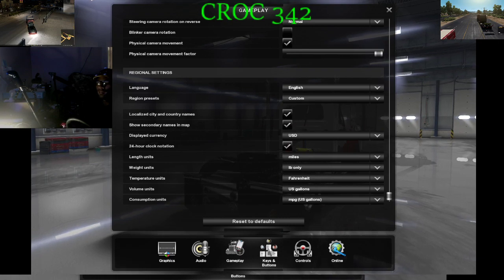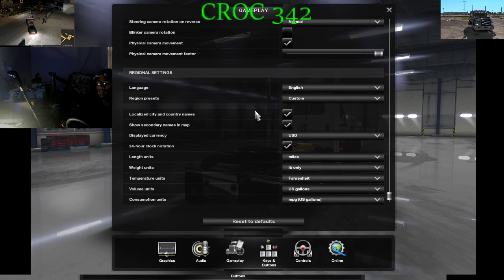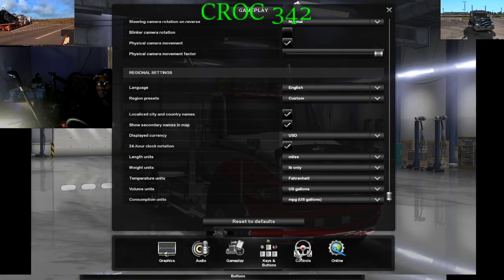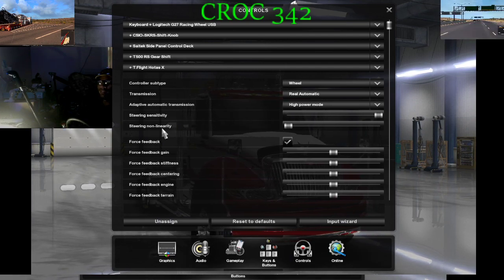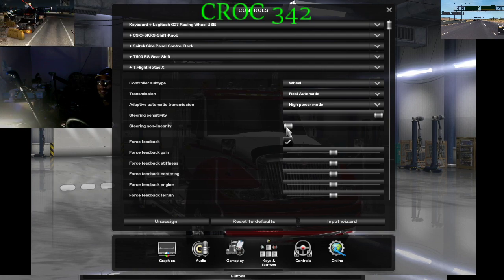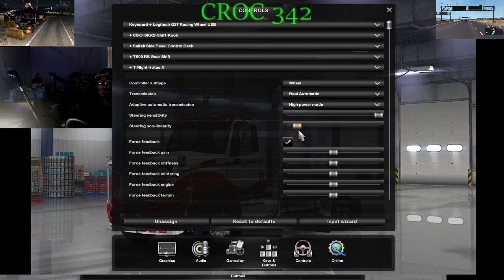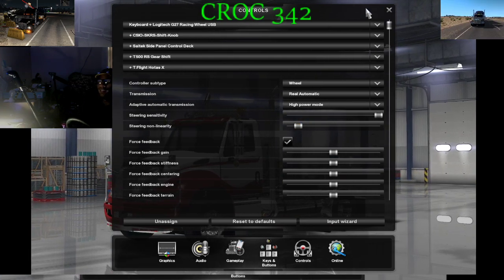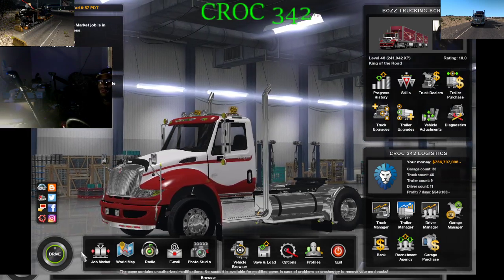What else did I need? Let me see, control. Here it is right here. It's called the steering non-linearity. So I'm gonna turn it up a little bit, and maybe that will stop me from being all over the road. I think I adjusted it before. It's been a long time since I've used that control, so we'll see.